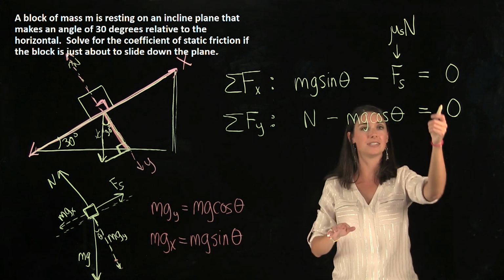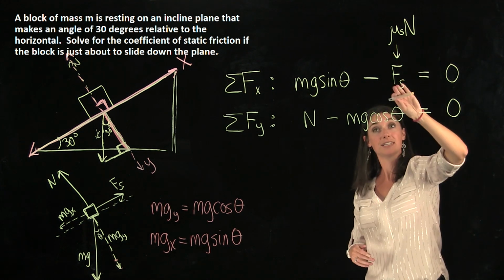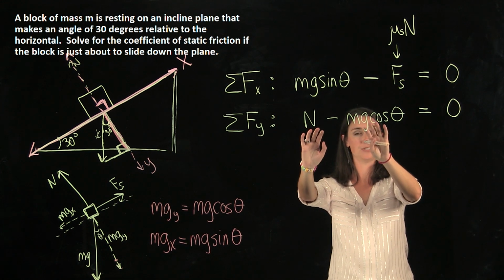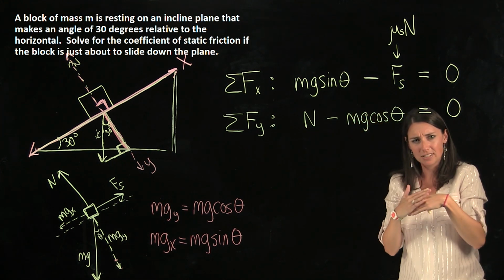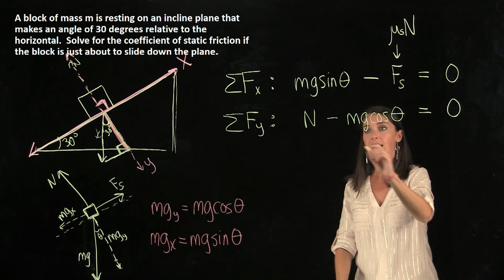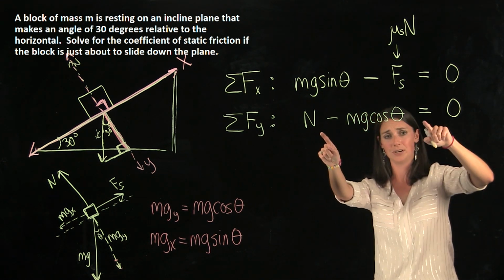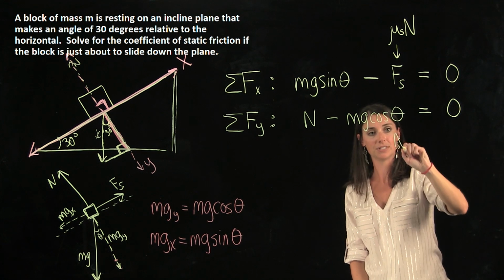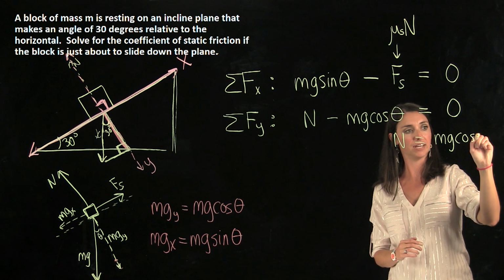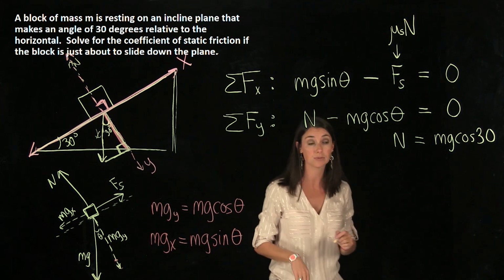So we've got two equations that are both equal to 0. One of them has this friction coefficient in there. So I know that these guys are going to be related to each other because they have to equal out to cancel out those forces, so this thing doesn't move. Same thing for the x direction. So I can rewrite my y direction force. I can say that not N minus mg cosine theta equals 0, but I can say specifically that the normal force is equal to that y component of gravity. And in our problem, it's mg cosine 30. It's basically just rewriting this y direction equation.